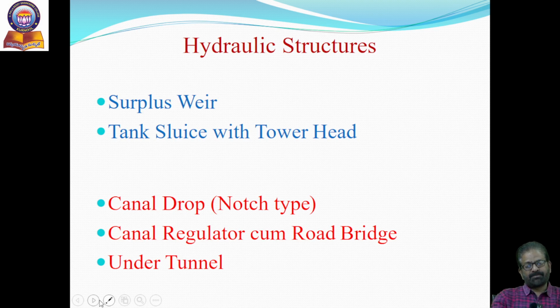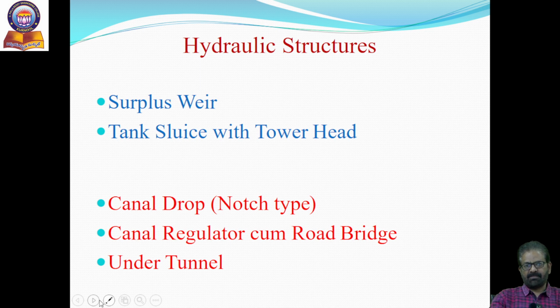Now, as per the syllabus of this particular course, design and drawing of hydraulic structures, these are the five major structures to be designed. These five structures, as mentioned earlier, can be divided into two categories. If you observe, the first two structures are similar in nature and the remaining three are similar in nature. So what is the difference between these two? Let me explain the difference among these five structures.